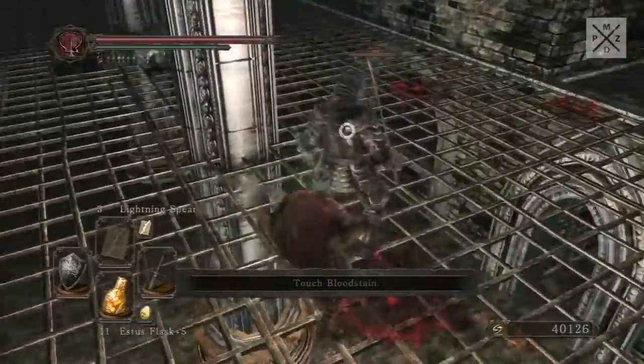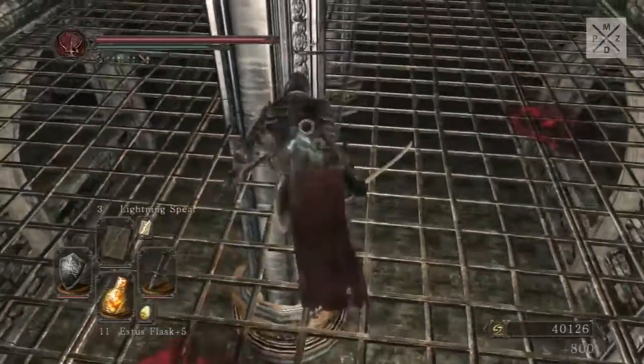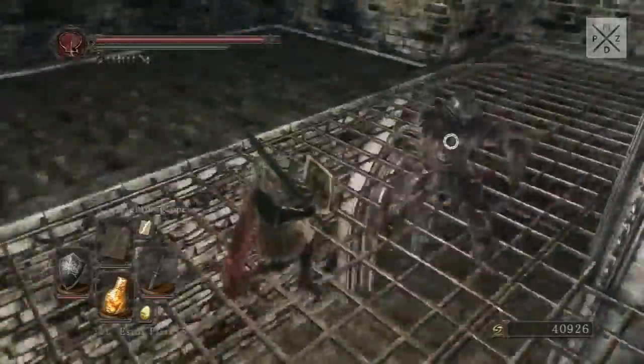That one is probably the easiest to dodge. And then exploit with a backstab. Alright, die. And now there's only one left. And then we get to fight the boss. Also, if I die to that boss, I'm gonna be so pissed.